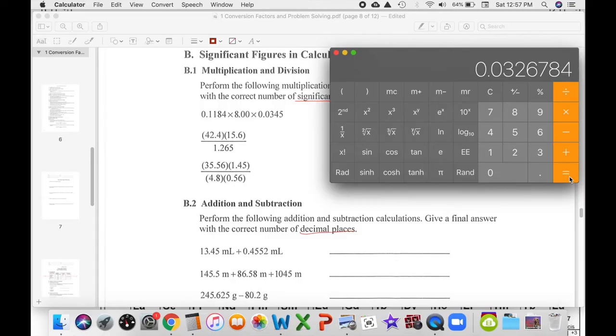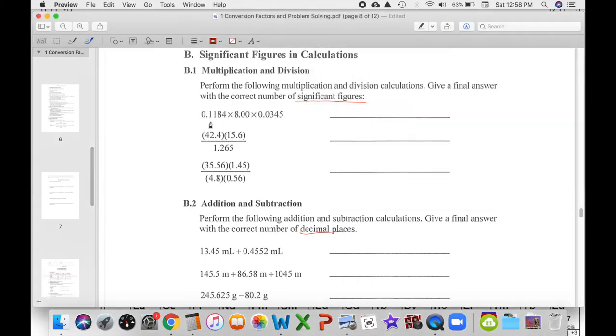Okay, now to do that, you've got to look at the precision of the three numbers in your calculation, and then you're going to give your answer to that lowest precision. Which of those numbers is the least precise? Your answer can only be as precise as that level of precision. Now, let's go ahead and write out the number of significant figures for each of these numbers and go from there.